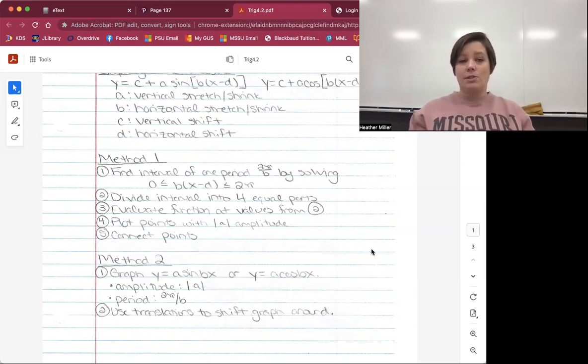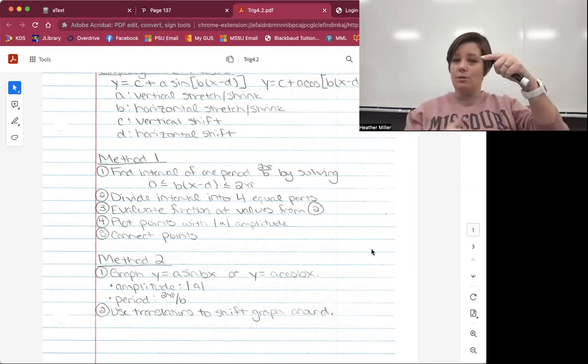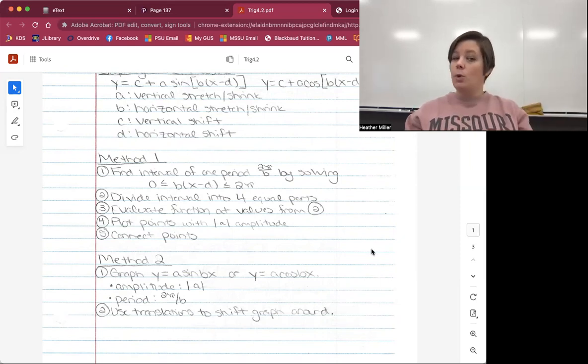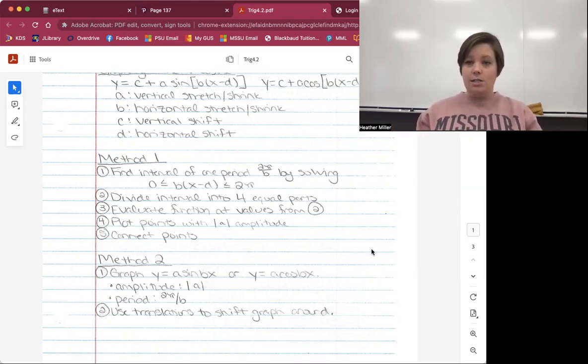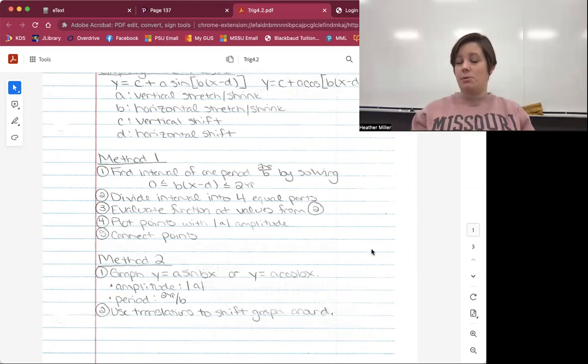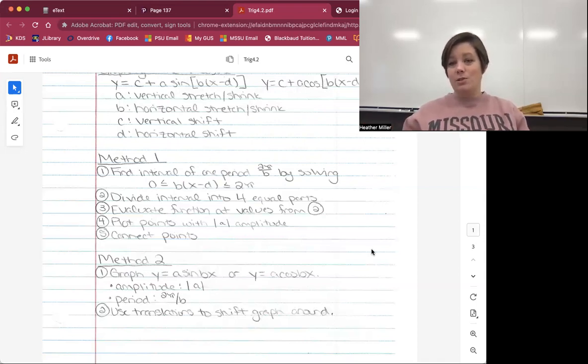Either one of these methods is totally fine to use. Your book, I think it does every single example in the lecture portion of the book, or the notes portion of the book, with both methods. So if on example number 1, I'm using method 2 and you want to see it done with method 1, open your book, go to 4.2, look at how they did it, because they walk it step by step through, and it's a really good process. Like I said, the first 2 examples, because they're dealing with very minimal translations, I'm going to use method 1.